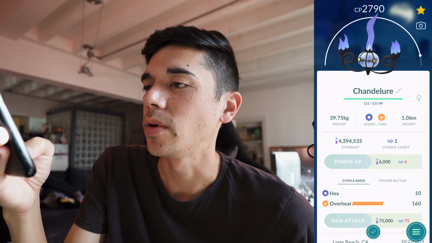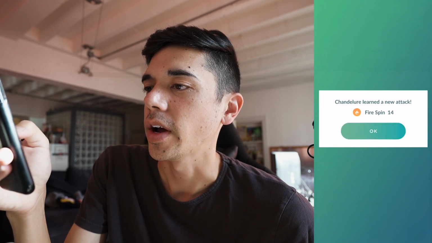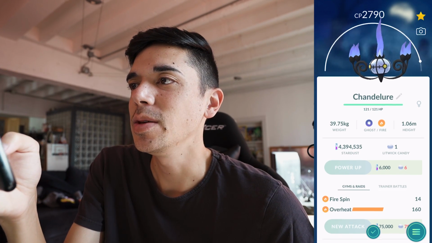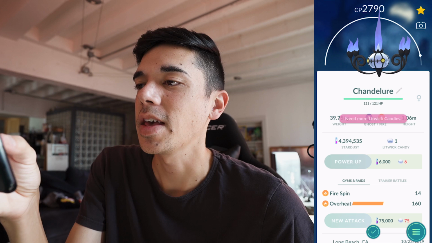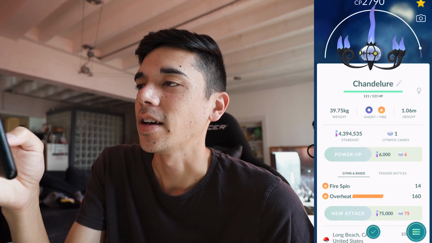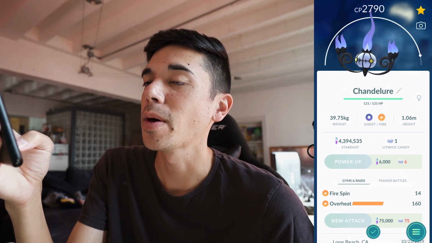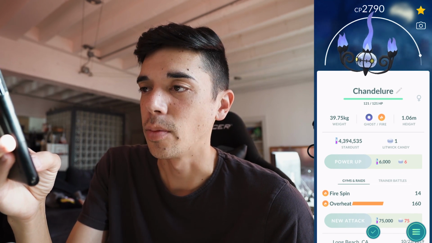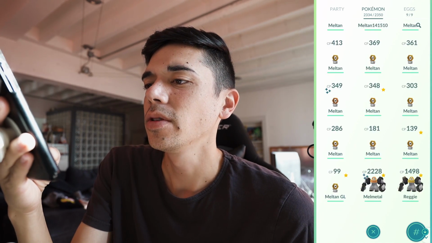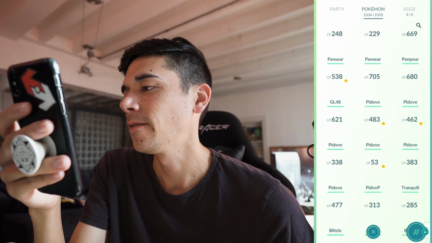So the moveset that we want on Chandelure is Fire Spin, Overheat. There it is. Fire type DPS right there. I don't have any candies left to power it up, so we're going to leave it. 2790, level 30 something, Fire Spin, Overheat, Chandelure, which is going to be one of my best Pokemon to use against Cobalion today.